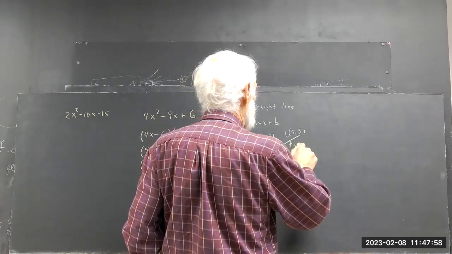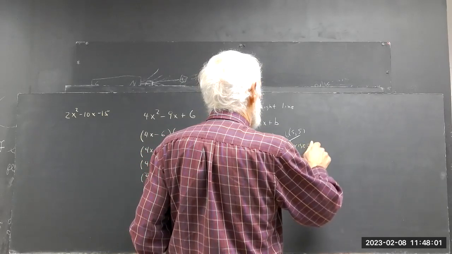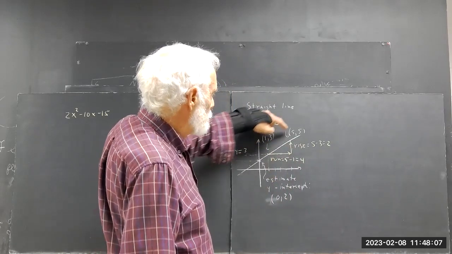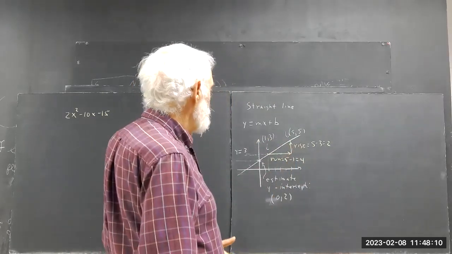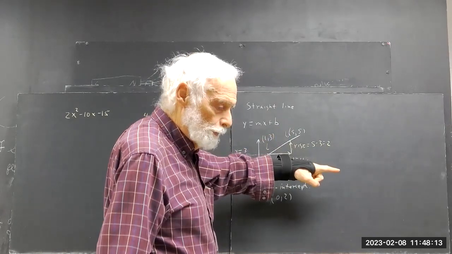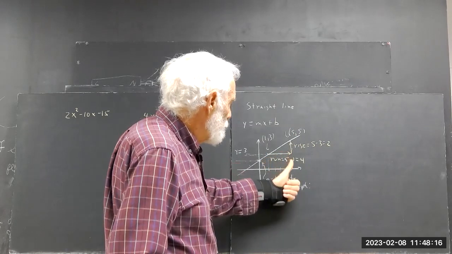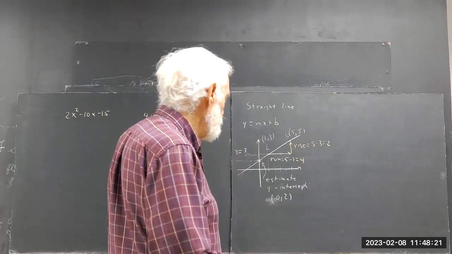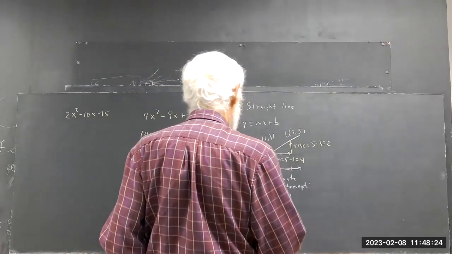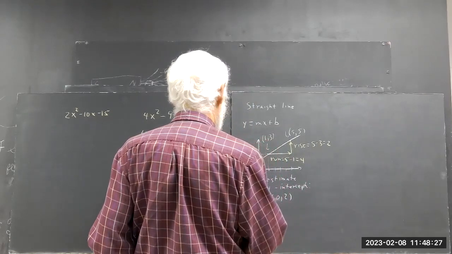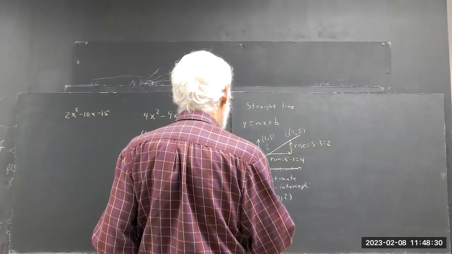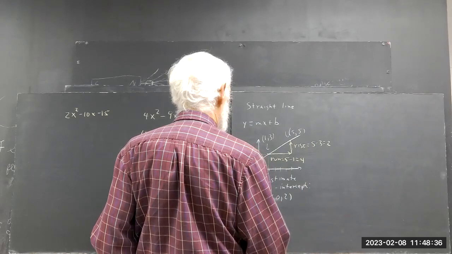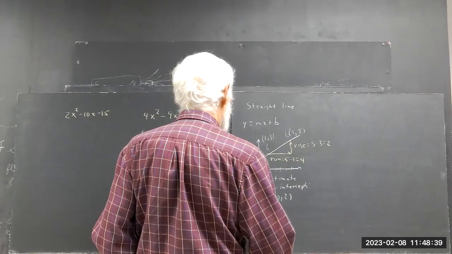And then here we've got the rise. The calculation would be 5 minus 3 equals 2. And it's obvious we go from y equals 3 to y equals 5, we go up 2 units. So we go from x equals 1 to x equals 5, we go over 4, and then we follow the path up from y equals 3 to y equals 5, and we get the rise equals 2. So the slope is 1/2.